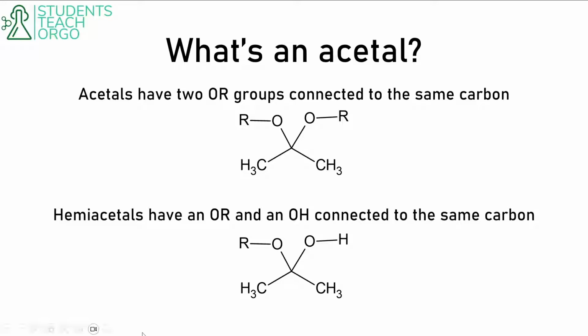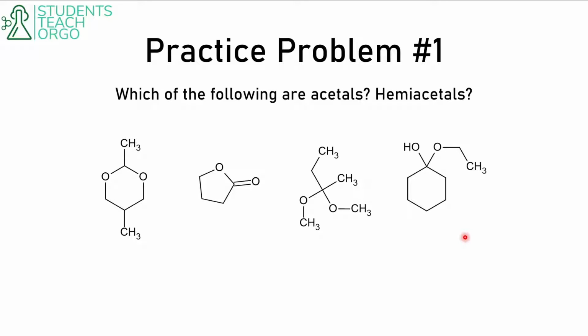So an acetal is basically any molecule that has two OR groups connected to the same carbon. If we look at this one here, we have this middle carbon, and this carbon has two separate OR groups connected to it. So this is an example of an acetal. Hemiacetals are, I guess you could say, a subgroup of acetals where one of the OR groups is an alcohol. So again, we have our acetal looking thing here. We have this carbon with two OR groups, and one of the R's on one of the OR groups is a hydrogen, making this an alcohol. So that's a hemiacetal.